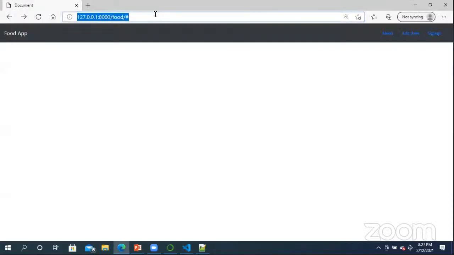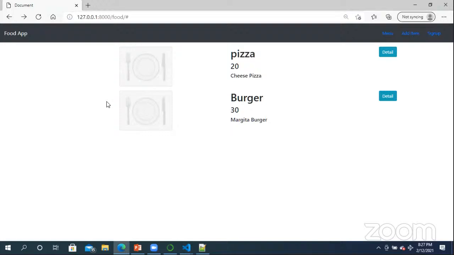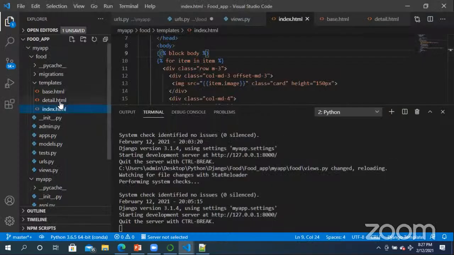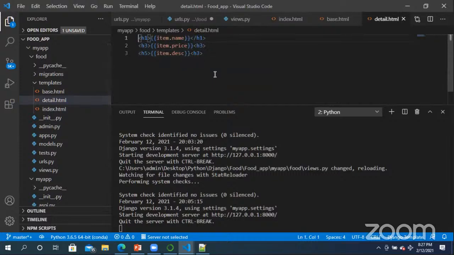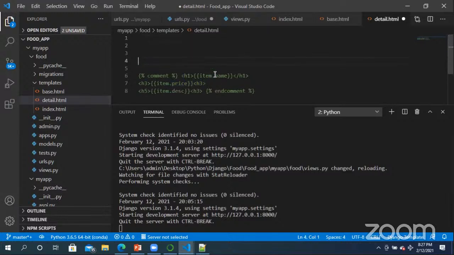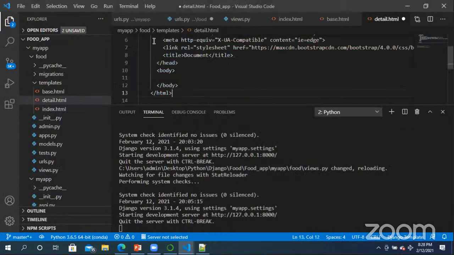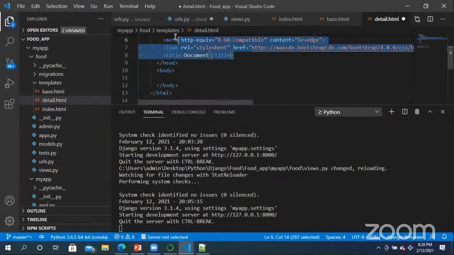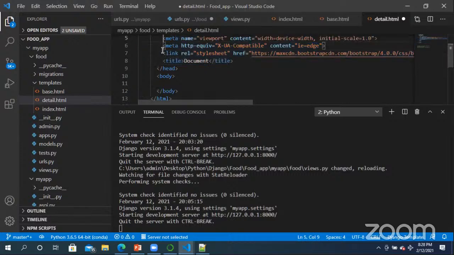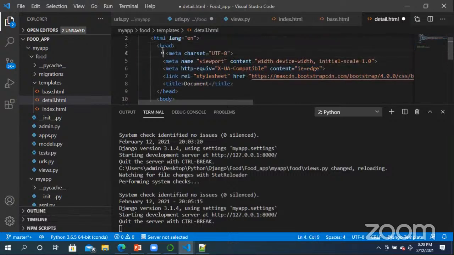So let's see if my URL is working or not. Everything is fine because I have executed block body and end block here. I'm going to do a similar thing in the details.html page. Let's comment it, let's beautify it. So first, the basic stuff, copy it here, right? The repetitive things I will be removing from my page.